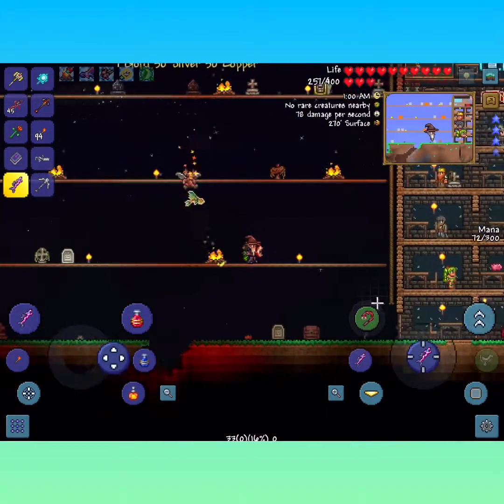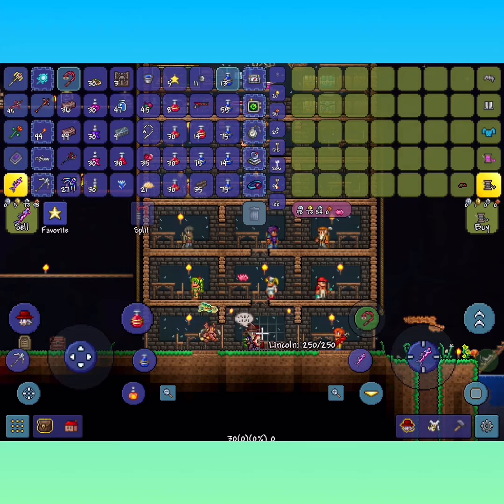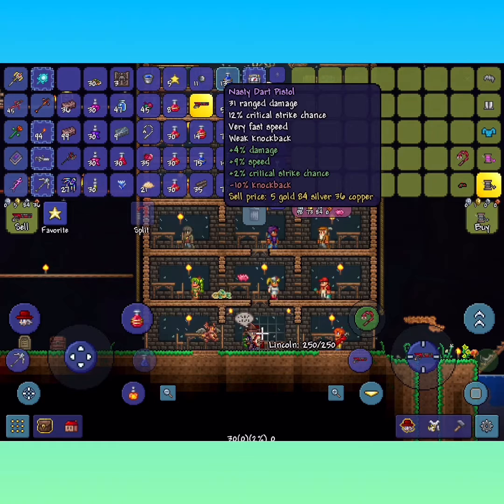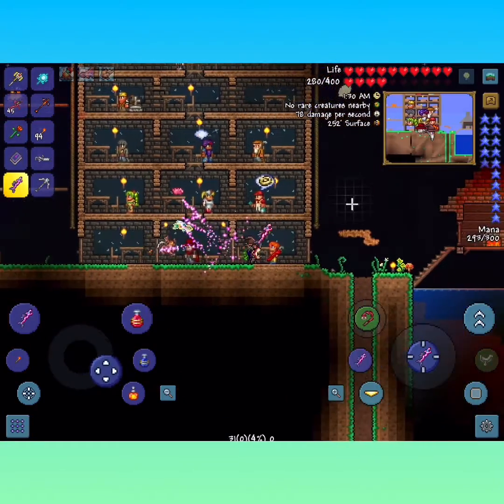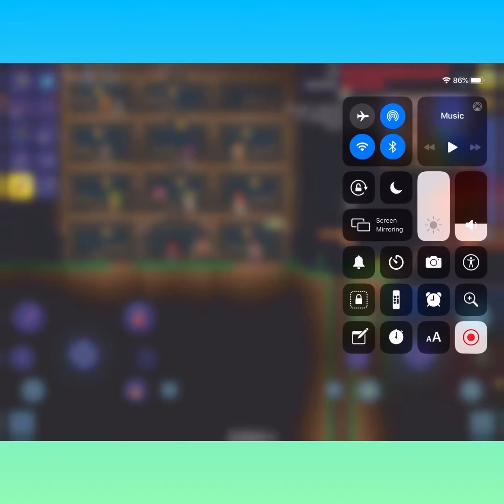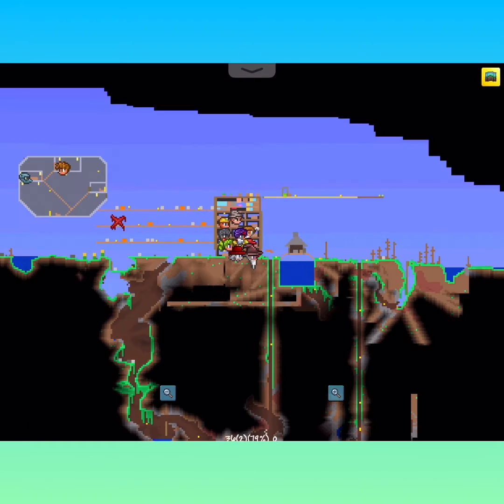At least it'll sell for like 6-7 gold. That's good. So, I'll be back once I've found the underground hollow. And I'm gonna sell the dart pistol. I don't know what ammo it uses. What ammo does the dart pistol use? I'm gonna sell my diamond hook because it's not that good. So, I'll be back once I'm farming some souls of light.